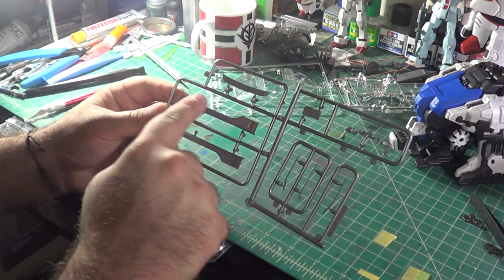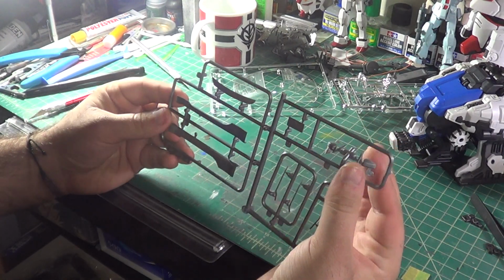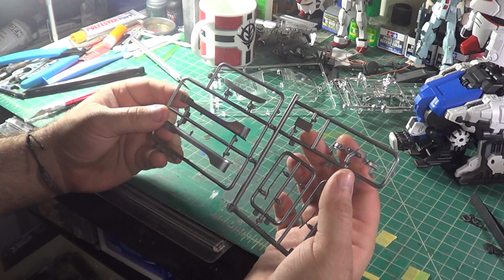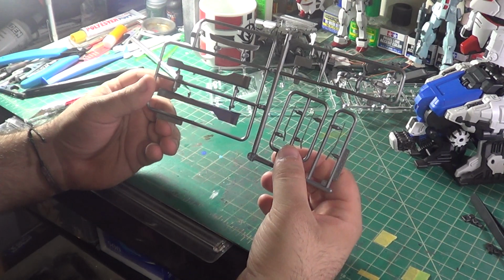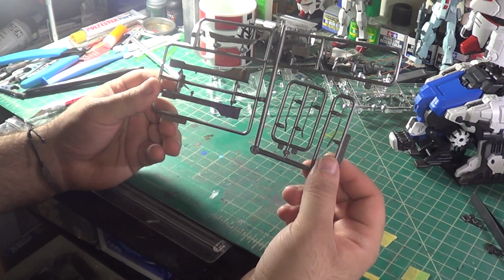So here's the spoiler. I believe these are the side skirts. These are probably inner pieces for the headlights. I believe that's a license plate cover. Windshield wipers for the front and the back.